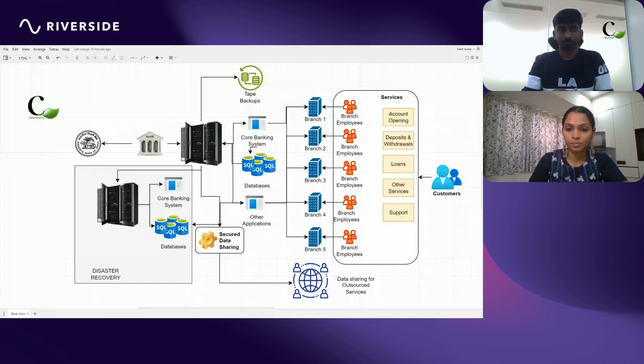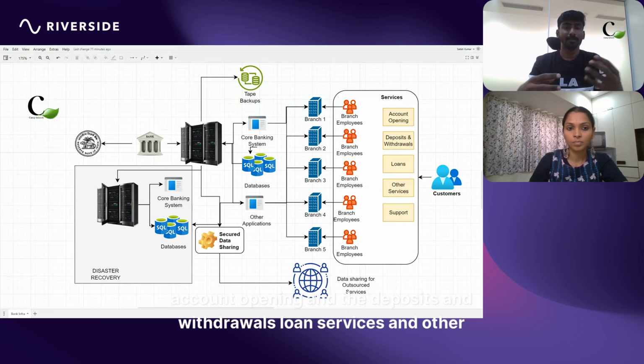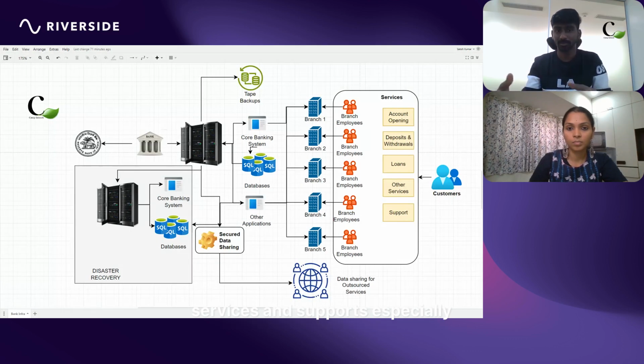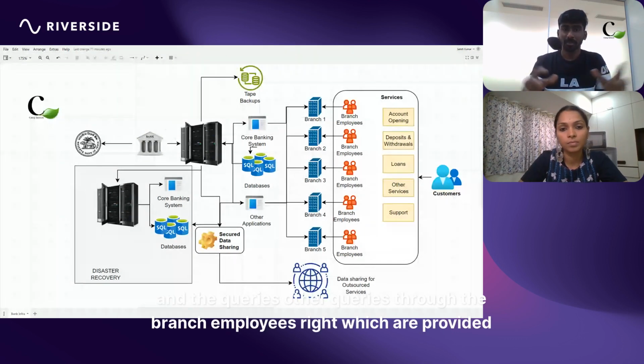From the branches, customers get services including account opening, deposits and withdrawals, loan services, and other support such as name changes, date of birth changes, phone number changes, and other queries handled through the branch employees.